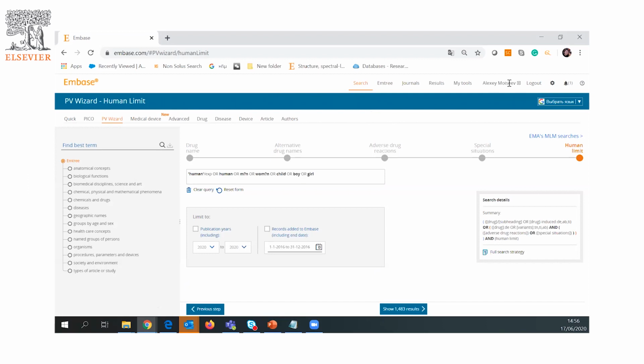You need to log in, enter login and password into Embase, the same login and password that you usually use in other Elsevier databases like Scopus, ScienceDirect, Reaxys, Scival. You don't need to remember a lot of passwords. The same password that you use in ScienceDirect you can use in Embase, and then you will be able to go to results.